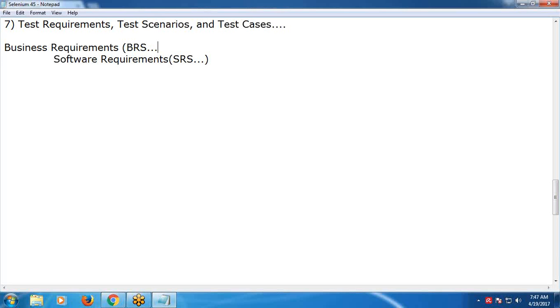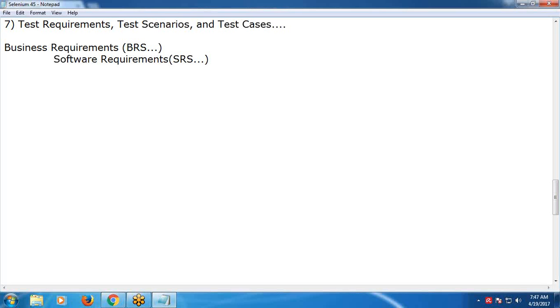BRS or BRD also. Document names may vary from one company to another, sometimes from one project to another, one country to another, but the purpose is the same. Getting? Yes, sir.